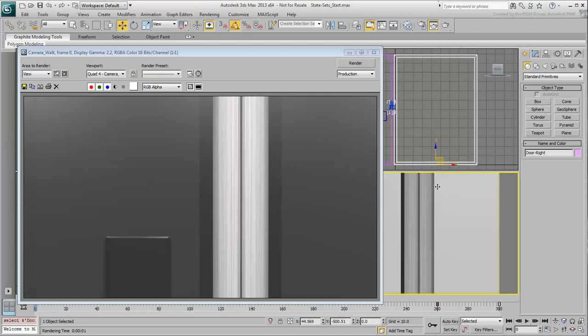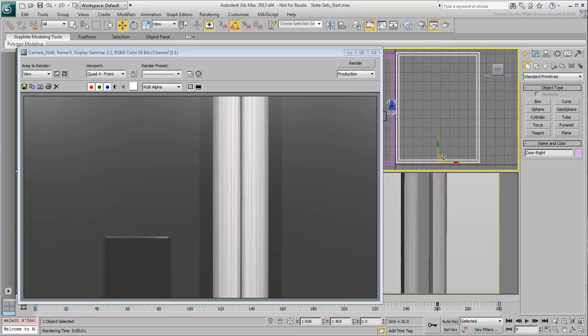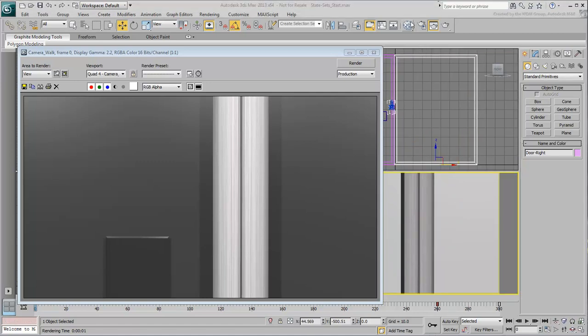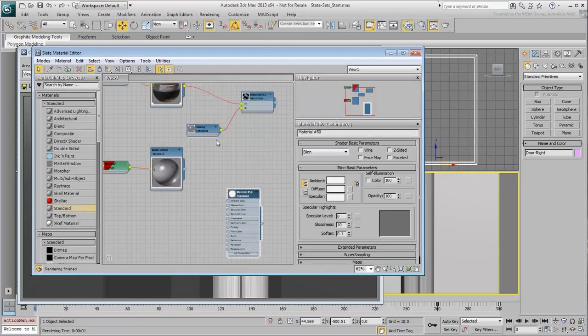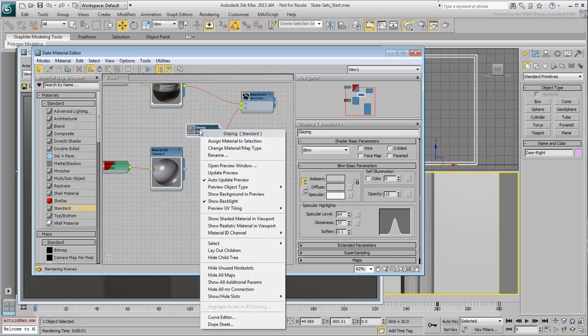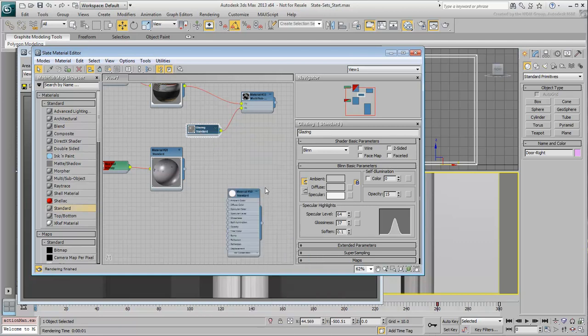The glass on the door is not a separate object controlled via its own state set, but a better way is to use the glass material properties. Go to the Slate Material Editor and double-click the material called Glazing. It's a simple material with a light gray color and an opacity value of 15%. To render out this material as a separate render pass, you need to give it a material ID. Right-click the material node and choose Material ID Channel. Give it an ID other than 0, for example 3. Close the material editor when done.